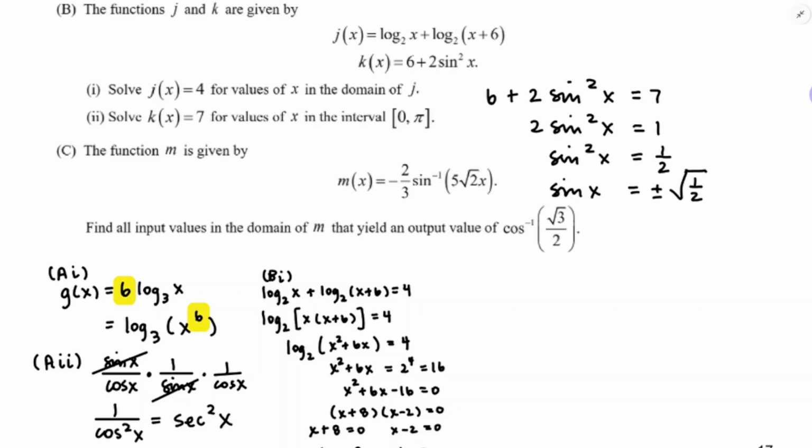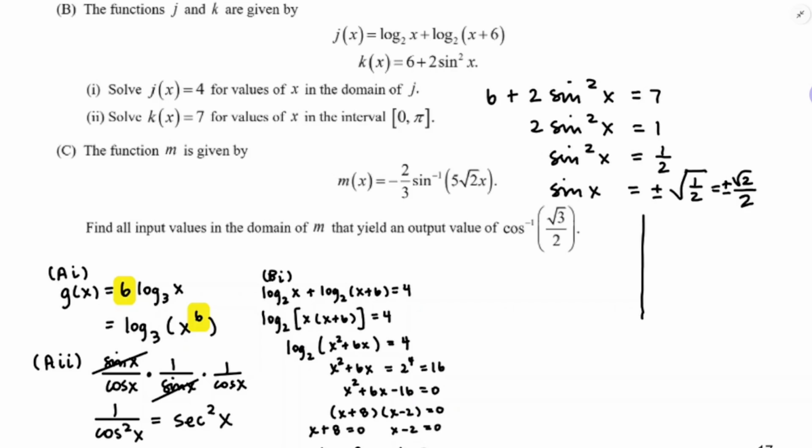Okay, and I would prefer if you just knew that that was root 2 over 2. That was all the same number: 1 over the square root of 2, square root of a half, root 2 over 2. But root 2 over 2 is what we're probably going to need to recognize, so we can be like, oh yeah, plus or minus root 2 over 2. We're going to be looking at the unit circle, all values in 0 to pi.